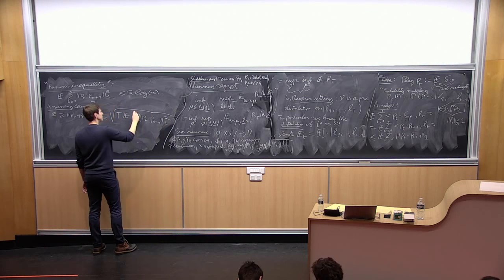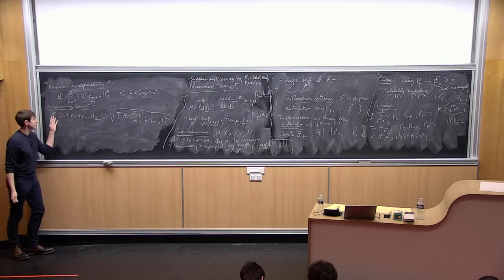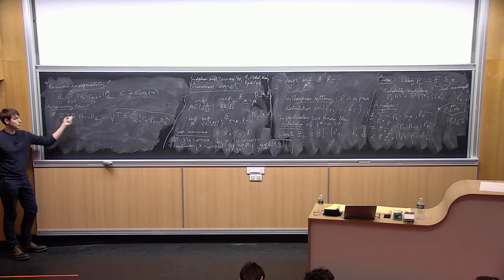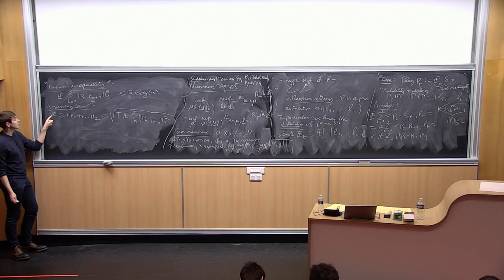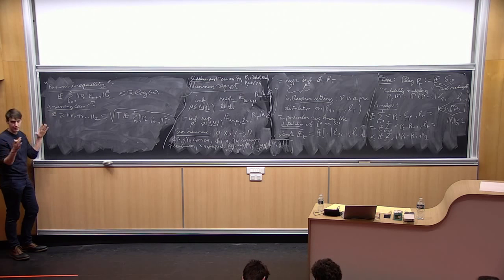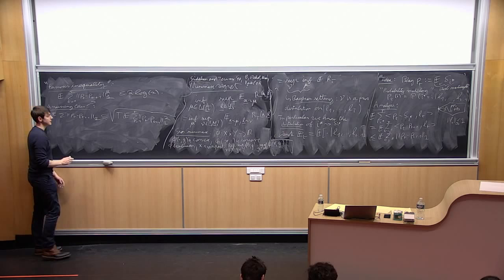Okay, sorry, I did two steps in one. I use Cauchy-Schwarz, right? So I get the square root of the number of things that I'm summing times the square of the terms. But the square of the term should really be the expectation of this squared. And then I use Jensen, right? The expectation of x, everything squared, is smaller than the expectation of x squared. Okay, so I just did those two things.